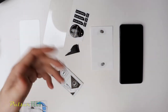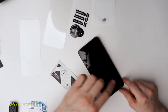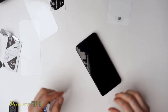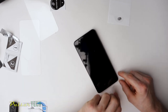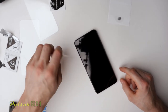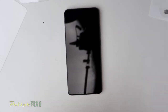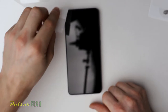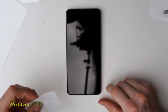Since we're replacing this screen protector, the screen is pretty clean. All we need to do is just make sure that we clean up these edges because there is dust. Usually it gets on the edges and we might not put it the same way as before. So we want to make sure there's going to be no dust or dirt on the edges, because if there is, it's not going to stick very well. Just got to wipe off these edges like this. The rest of the screen is clean — we're trying not to touch it much. Then you just use this dry wipe to wipe off the liquid on the screen, just going around and wiping off all the liquid on the edges.